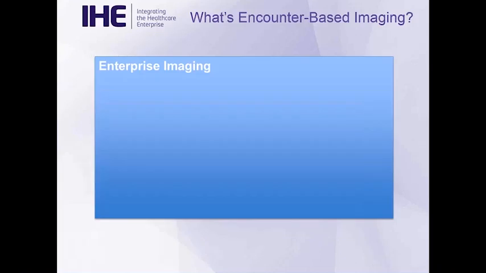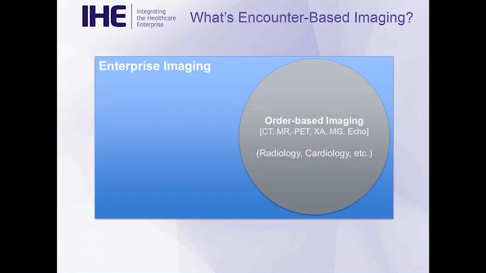To give some context to this encounter-based imaging, you can think of all of the talk people have been doing lately on enterprise imaging, which is really recognition that there are a lot of uses of medical imaging throughout the enterprise. And we're all pretty familiar with the biggest chunk of that, which we sometimes call order-based imaging. And this is what you typically see in radiology and cardiology departments. This is your normal CTs and MRs and PETs and things.